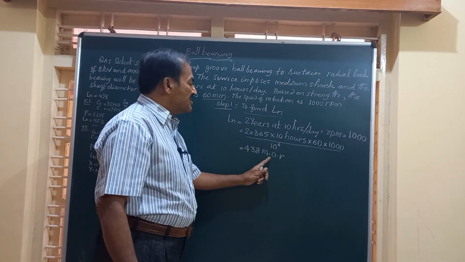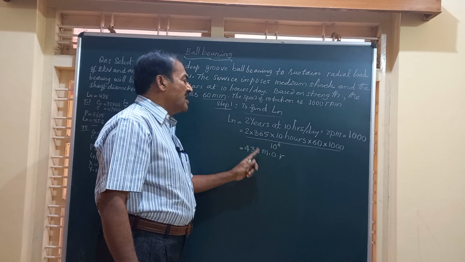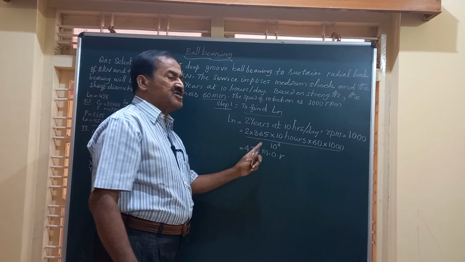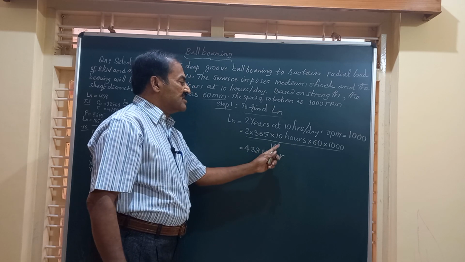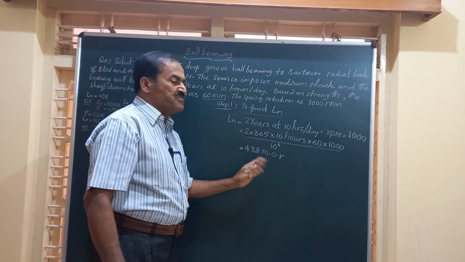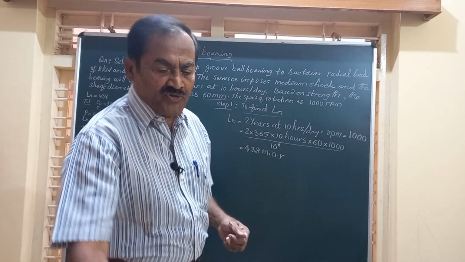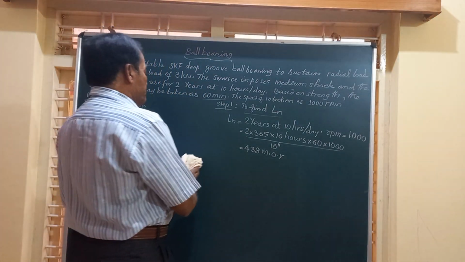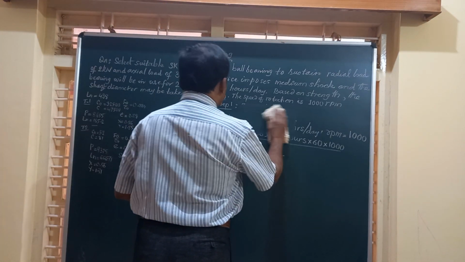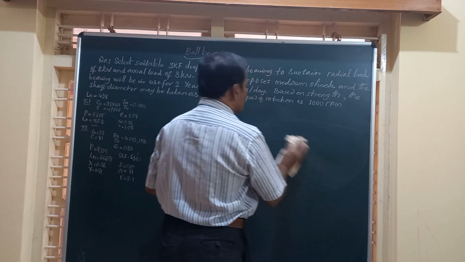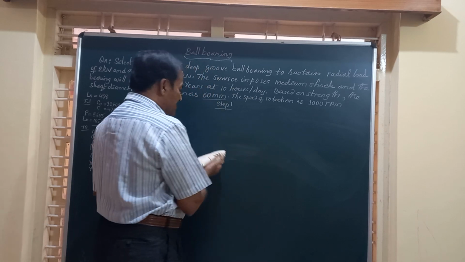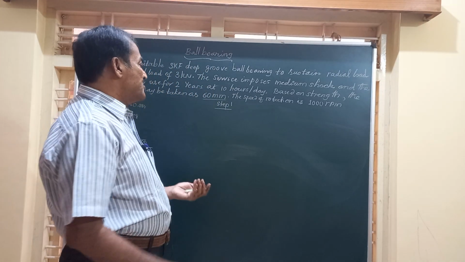So the calculation of this is very important, and we should check the calculation twice, because generally we go wrong in putting these places, 10 to the power of 6 or whatever it may be. You have to check it twice before you go to the second step. Friends, this first step is a common step for all the problems in ball bearing, whether the diameter is given to us or not.